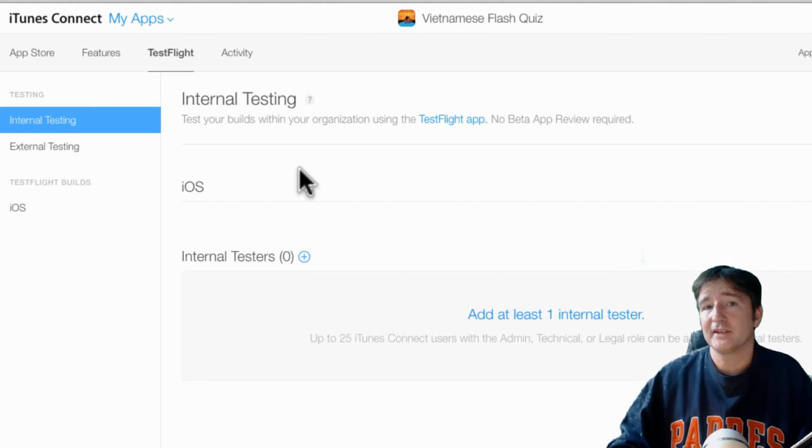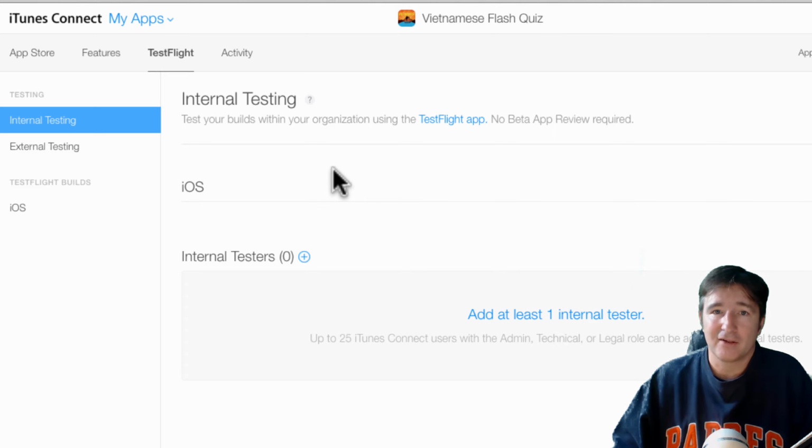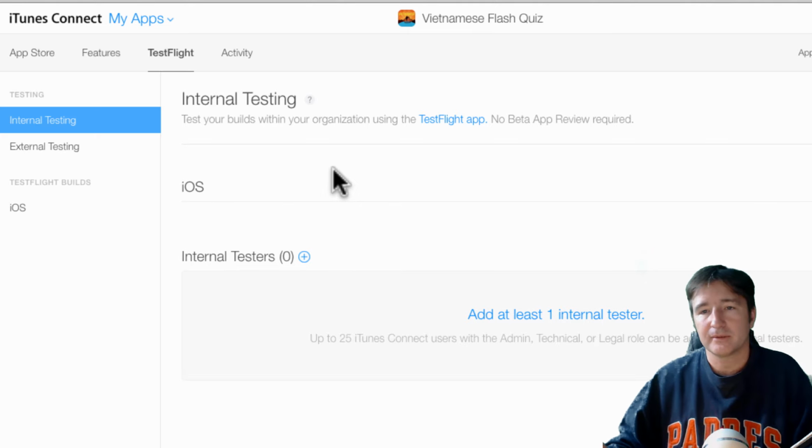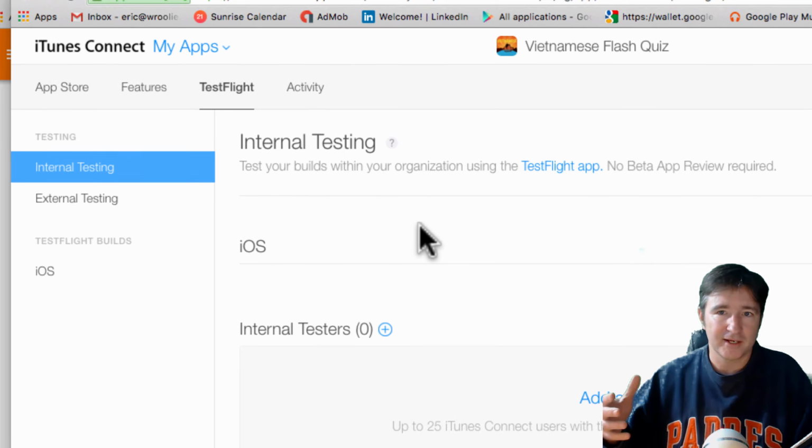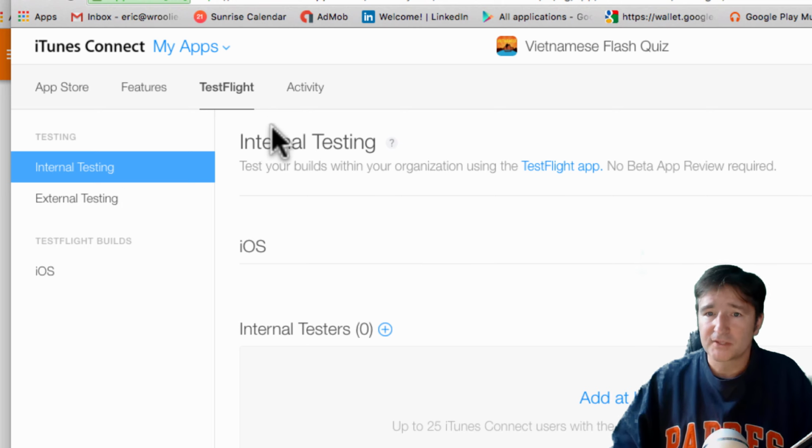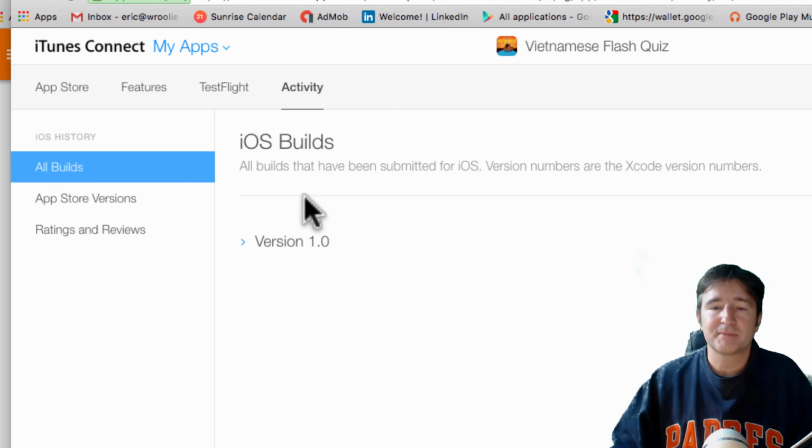But once you do that, you could give it to up to like 1,000 people for up to, it used to be 30 days, but now they just increased it to 60 days. So again, we use that a lot, especially with clients. When a client wants an app, first we'll start doing it, we'll put it onto our own iTunes account and then start sending out TestFlight builds. And then they can test them out on their own devices. So it works out really well. And Activity is just basically how many builds, for reporting purposes.